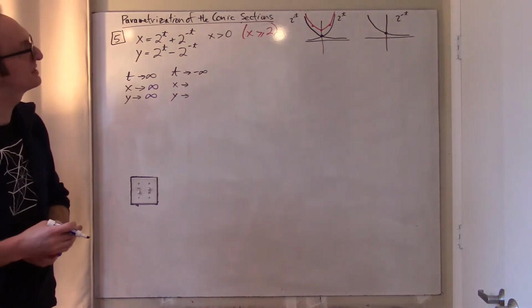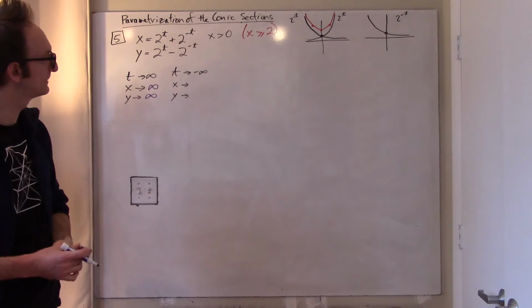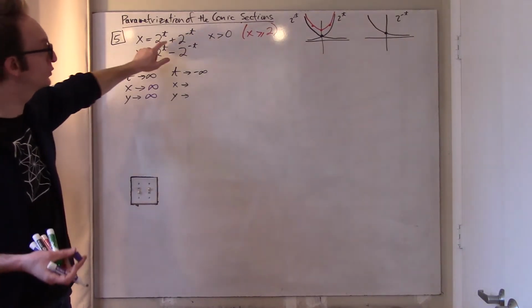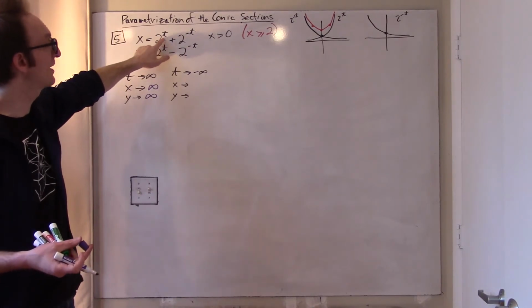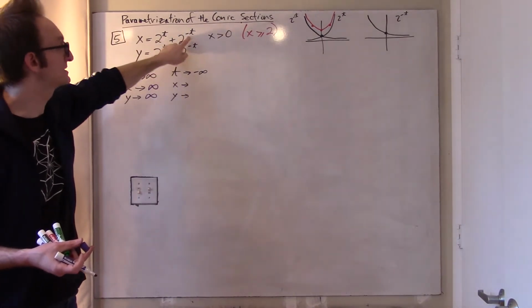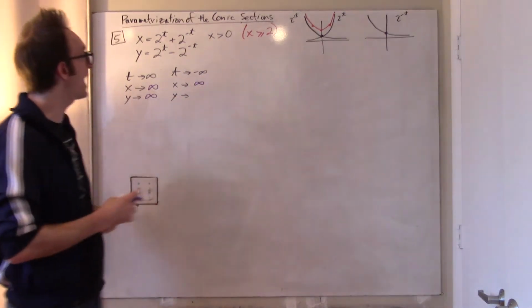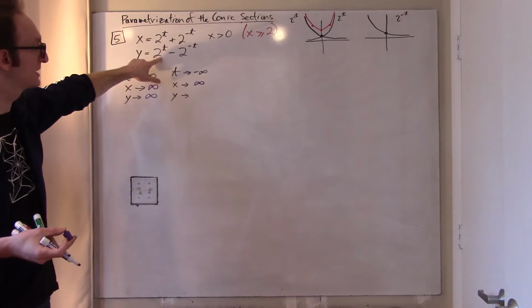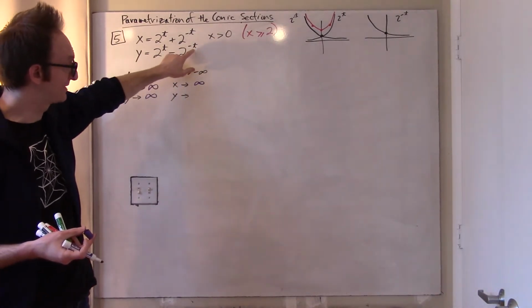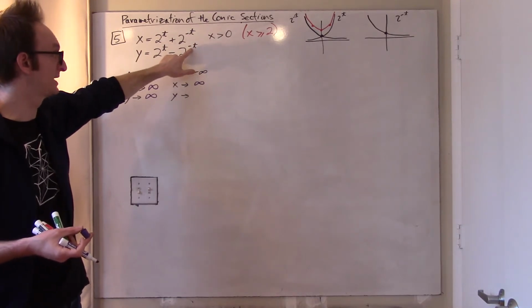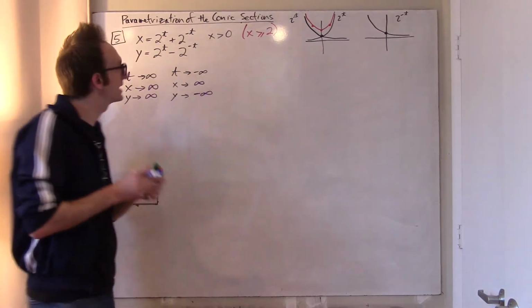But now, as t approaches negative infinity, what's happening? Well, 2 to the negative infinity is very, very tiny, so I'm adding something very, very tiny to something that is now going to be huge. So x is going to go to infinity, and how about y? Well, now 2 to the negative a million is going to be basically 0, but 2 to the negative a million is going to be huge. So y is going to negative infinity. That was not the greatest explanation.